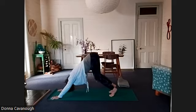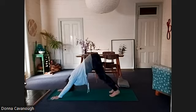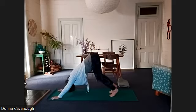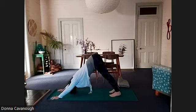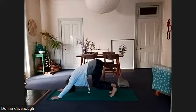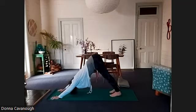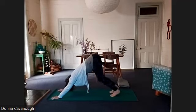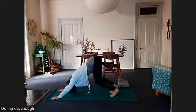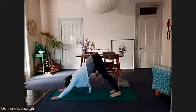The knees are bent. Press the heels down. Rocking forward onto the balls of the feet, knees are bent. Pressing the heel. Knees are starting to head almost towards the floor. Pressing the heel. Feeling the flow of your breath. Good. Press the heels.